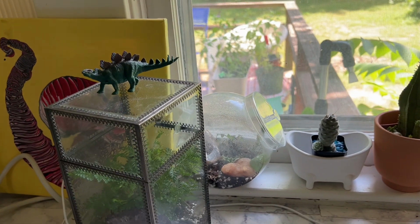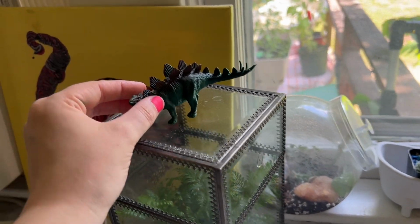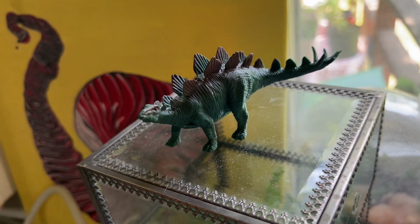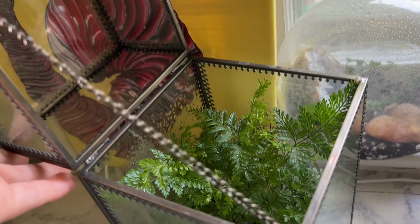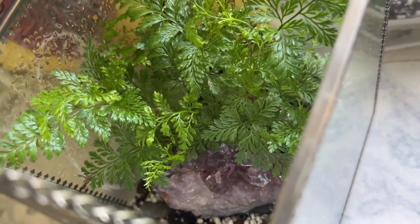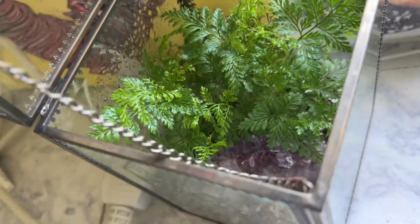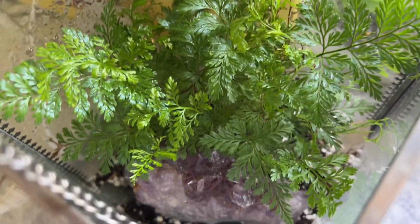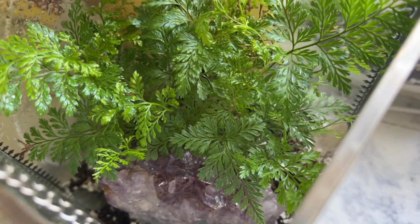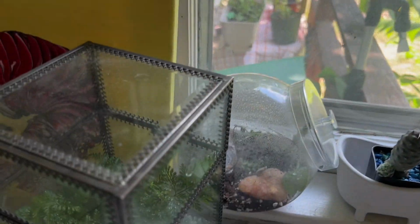So here, sort of in the back laundry room, I have made this terrarium. I absolutely love toy dinosaurs. It's just one of those things that I've grown up to love. It's doing very well in here. This is an experiment because I don't do well with ferns, but I just think they're super gorgeous, and their growth pattern is something I admire. With a little amethyst crystal in there.